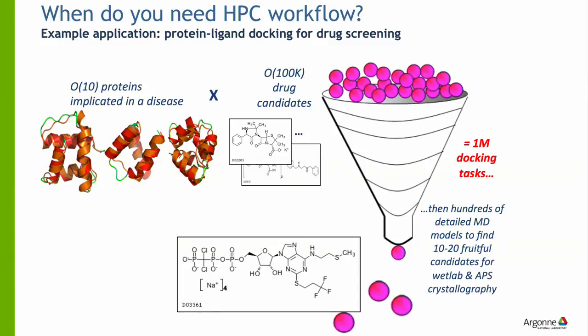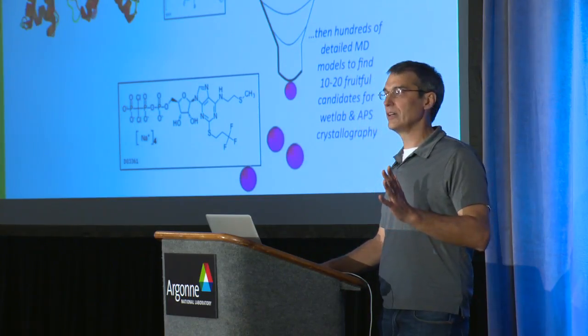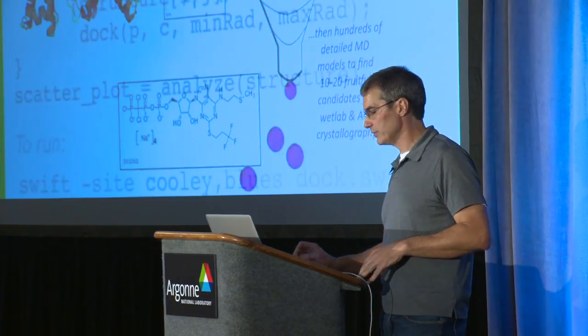So there's this driving example for Swift where, say, you wanted to study the relationship between some set of proteins that you're interested in and some potential drug candidates, and you had, say, 10 proteins and 100,000 drug candidates. This obviously translates to many, many individual jobs. And how would you manage this? This is sort of the pathological case for managing jobs across such a system.